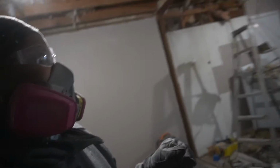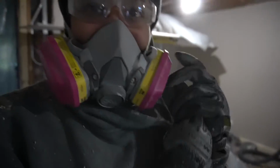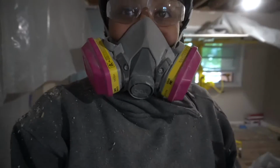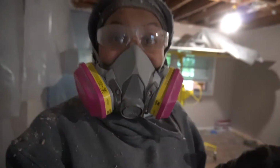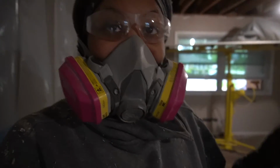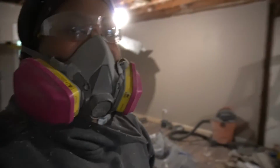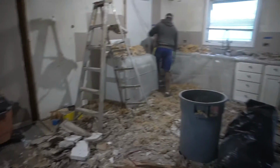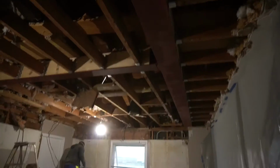Checking in. We got that back corner down. Now we're getting the last piece of wood that was from the soffit out. And this is some of the stuff that we knocked down. We already took a couple buckets of the insulation to the dumpster. Now we're about to start cleanup so we can start doing the furring strips for the drywall. Alright, let's get to it. So after this, I'll probably check back in after cleanup, just showing y'all the open ceiling. This part of the room is totally open.